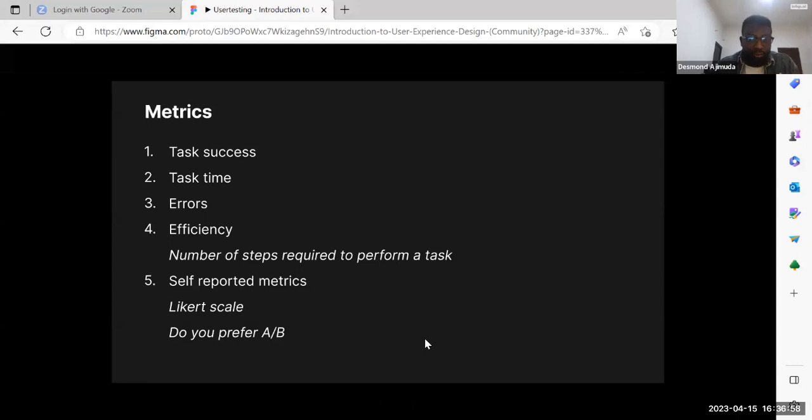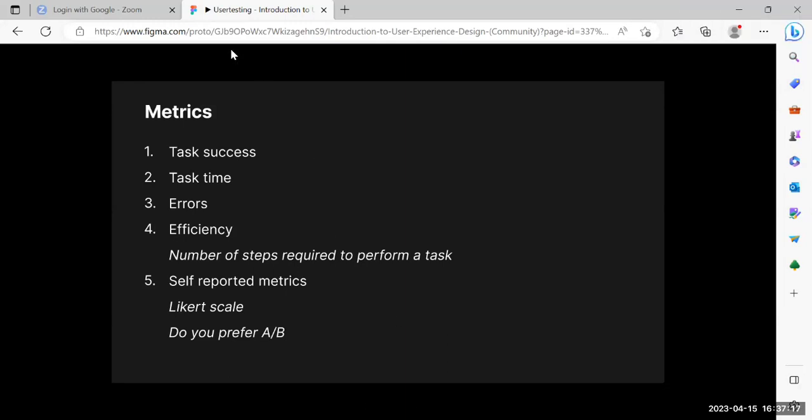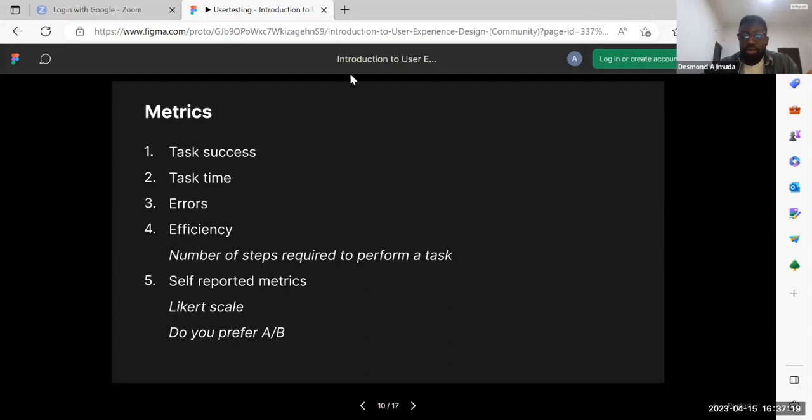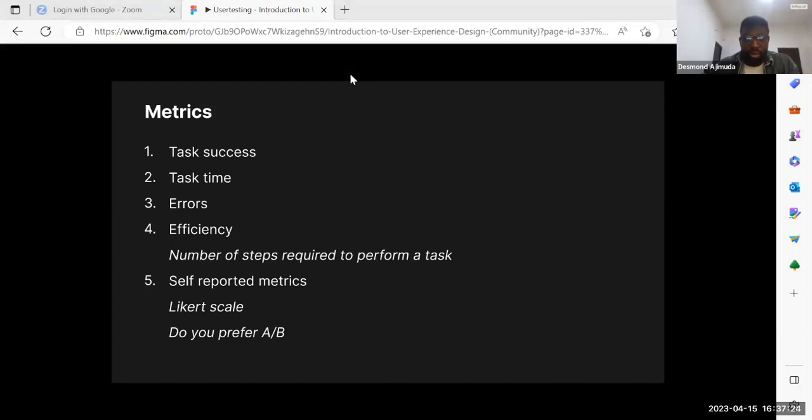How long does it take for a user to order food, for example, order a meat pie from this mobile app? How long does it take for a user to check out? You want to know errors, like the rate of errors. How many times does the user click on the wrong button while trying to check out? You also want to know efficiency, like the number of steps required to perform a task.